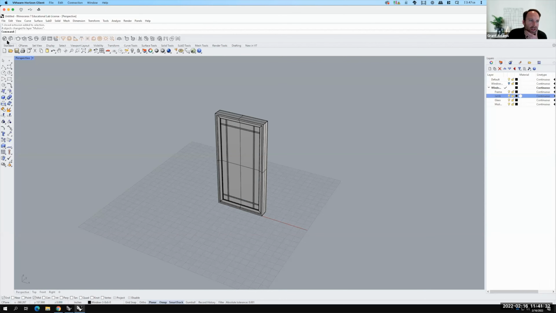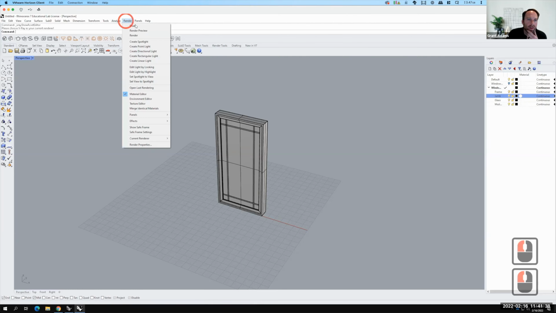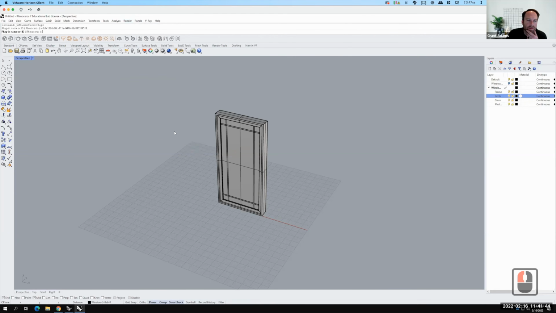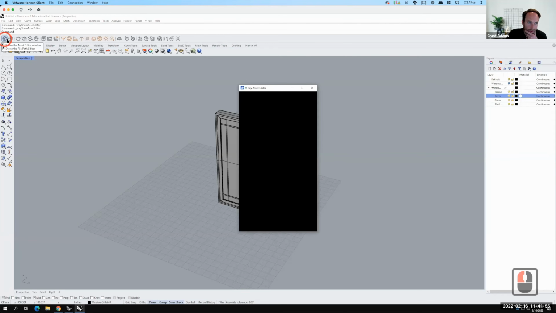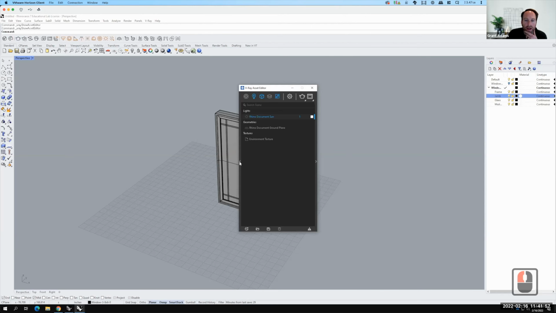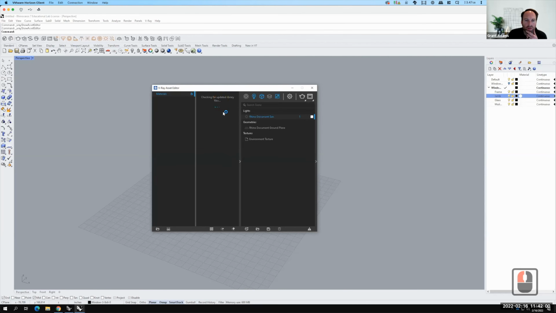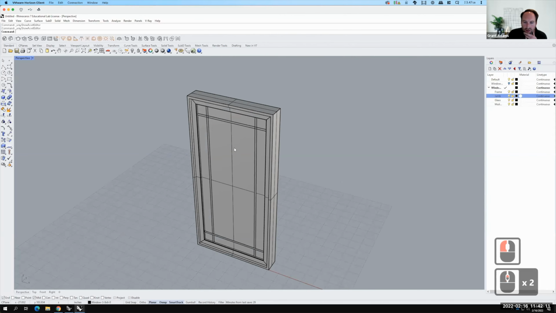So this is bringing everything around full circle. Actually, I should download the materials first. So let me go to V-Ray. Hope it's not my default renderer. Let me change that. Let's go up to render, current renderer, V-Ray for Rhino. I'll open the V-Ray asset editor. There we go. And let me start downloading these materials. So we'll go over to materials. And we'll click download. So we'll let that work. While it's downloading, I'm going to come back to my object here and look at it a little bit more.